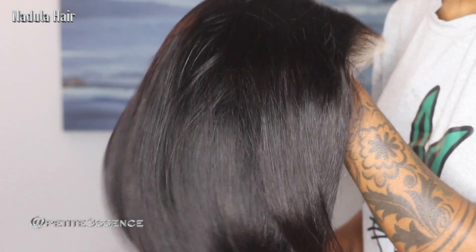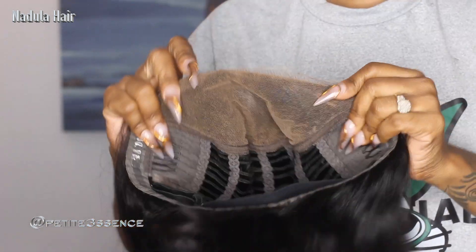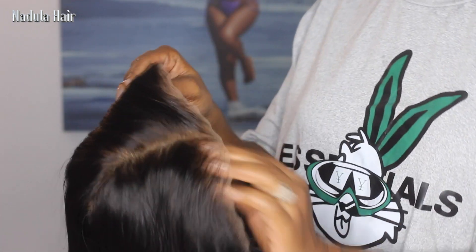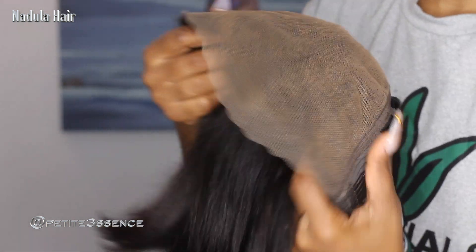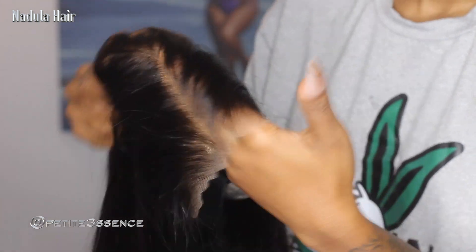For today's wig, we got this gorgeous 10-inch bob. What's so special about this wig from Nadula today is it's a 5 by 8 lace closure. I know it looks like a frontal, but it's a closure. These have been trending recently because they're very beginner-friendly, very convenient, and very easy to work with on your own, especially if you're new to wig wearing. The lace is already pre-customized — it's pre-bleached, tinted, and also pre-cut. So if you don't know anything about cutting lace on your own, trust me, they got that covered for you.